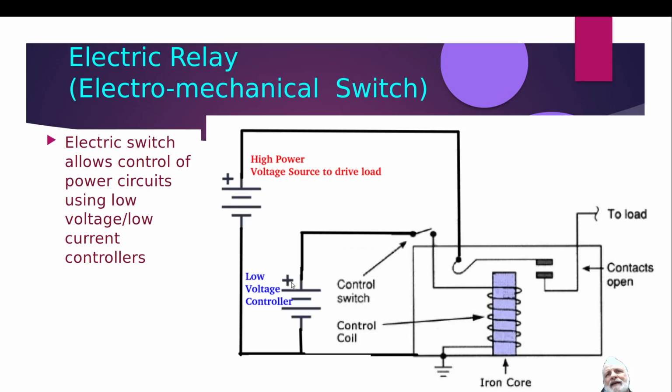So this is a wiring diagram of it. Here we have our voltage, which would be our pin coming out from our Beaglebone of 3.3 volts. So we would turn this on and make this high. That would energize this coil. This coil then causes these contacts here to close, and that allows this higher voltage to actually drive current over to a larger load. So relays are electromechanical switches that allow us to drive very large loads and control them with a small controller.